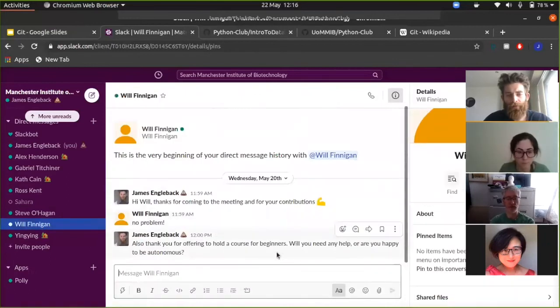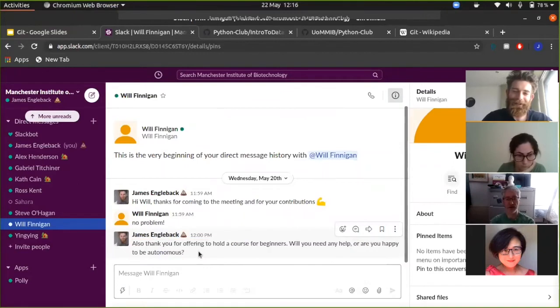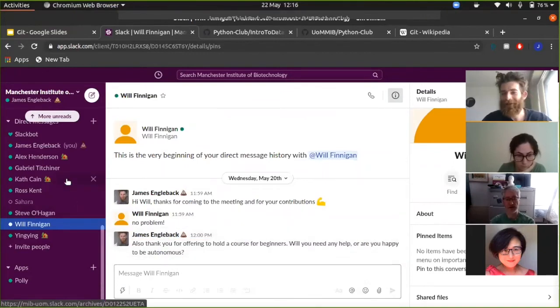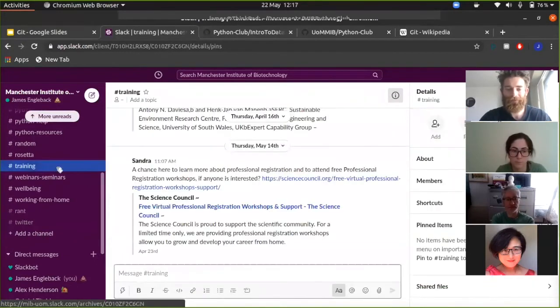So I'm waiting for him on a reply to the message. I might have worded this one a bit funny, but basically I was trying to find out if he wanted any help, because he was talking about splitting everyone into small groups to work on problems together. And in a layout like that, it might be useful to have a couple of people going from group to group, giving them any help where they need. In which case, then he might need some extra resource. But yeah, the ball's in his court on that one, so we'll find out at some point in the future.